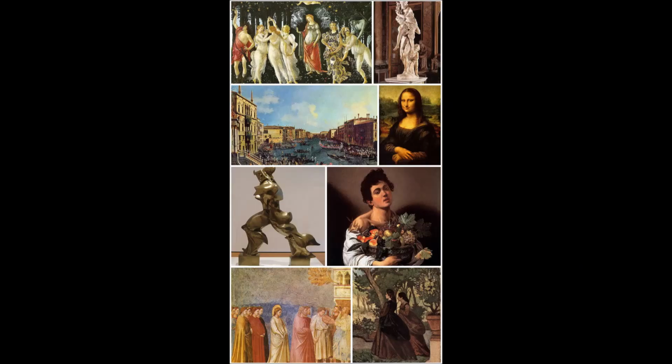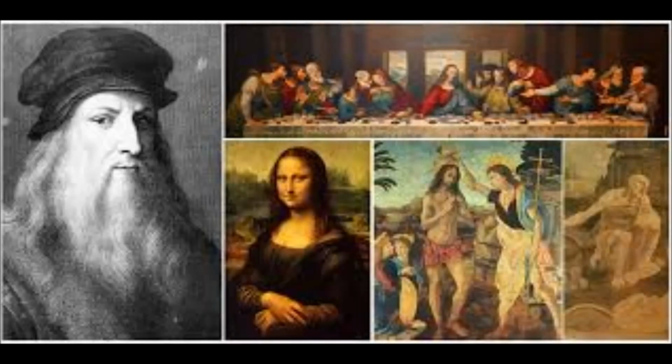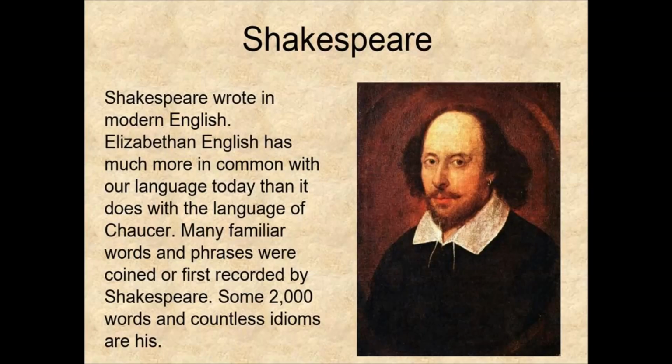And William Shakespeare was a major game changer who was born during this period of time, who changed the English language, the Elizabethan English language, lock, stock and barrel. So, Elizabethan English had much more in common with our language today than it does with the language of Chaucer. And many familiar words and phrases were coined or first recorded by Shakespeare. Some 2,000 words and countless idioms were created by Shakespeare himself.